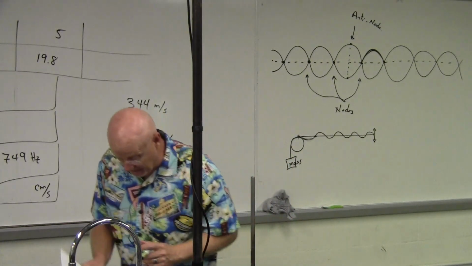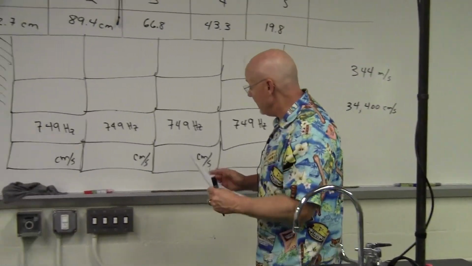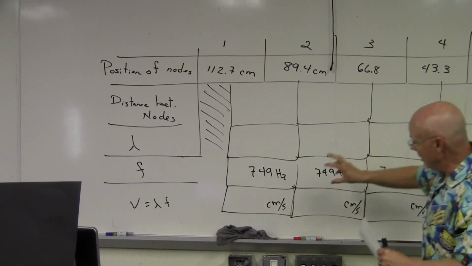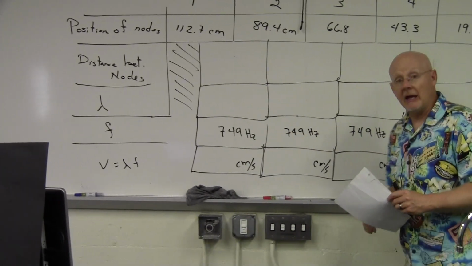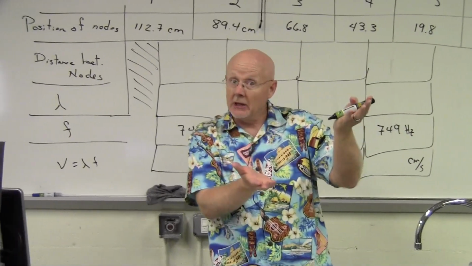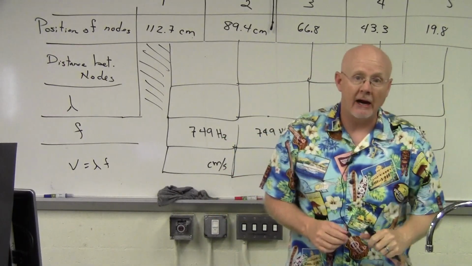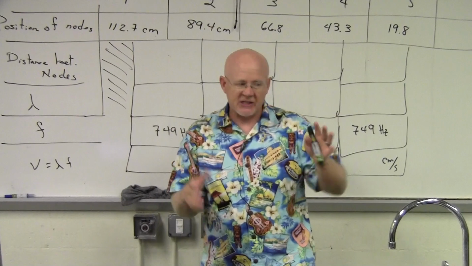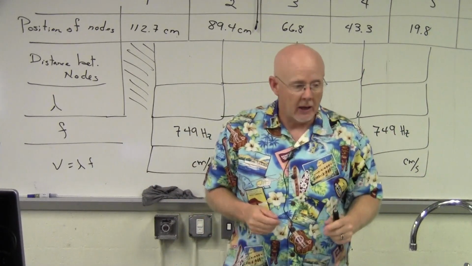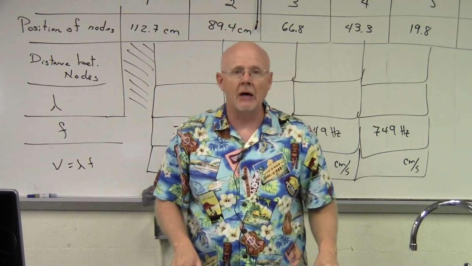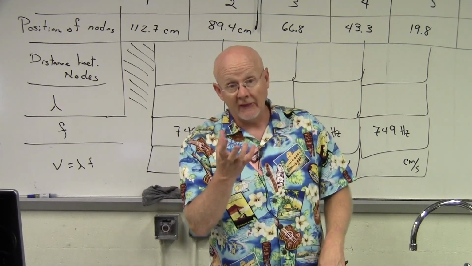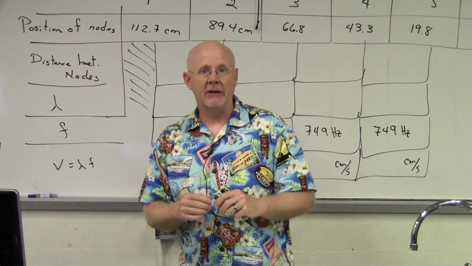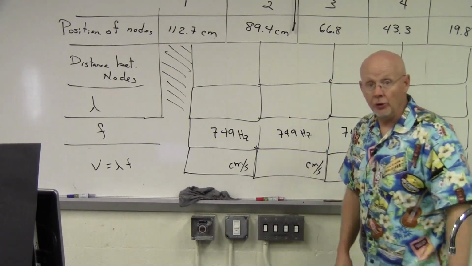It's why at the bottom of the table, your author says one more thing. He says, really what we've done here, because we've measured the wavelength 4 times, we've really measured the speed 4 times. And like any measurement, some of it may be high and some of it may be low. So take the average of these and write down your average. Your average is probably a better measurement than any one individual measurement, because there's always some mistake. You know, I might not have heard the position quite right, or when it was jammed there, maybe I was messing something up. One individual measurement is never really that accurate. But now I have 4, and so the average, I hope, is a real good measurement. So let's see what you get here.